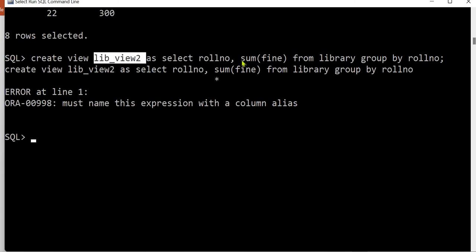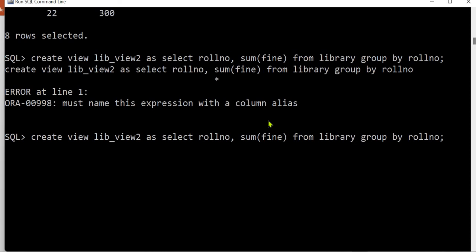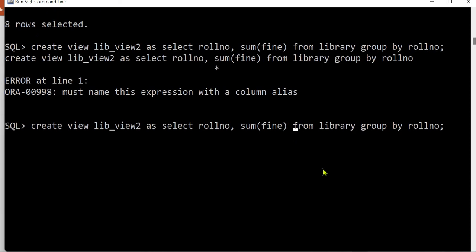Similarly, we need to provide a new name for this aggregate operation, because we cannot store this aggregated result under the name of this operation. So you need to provide an alias, means a name, for this aggregate result. For this let's provide total_fine.